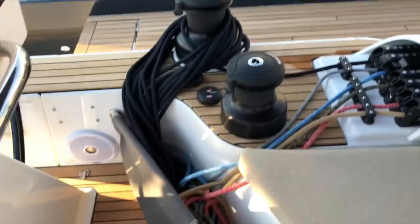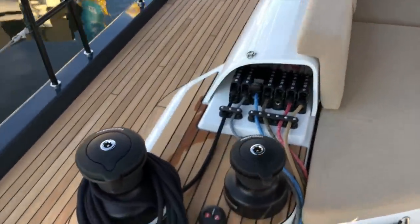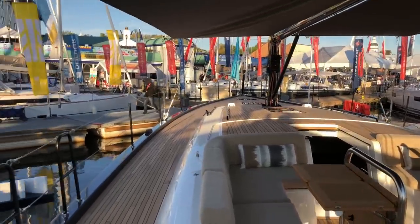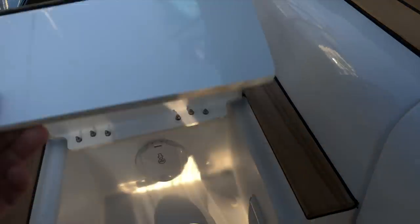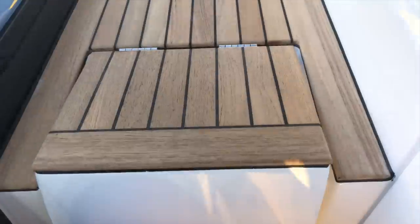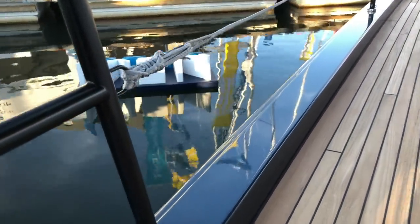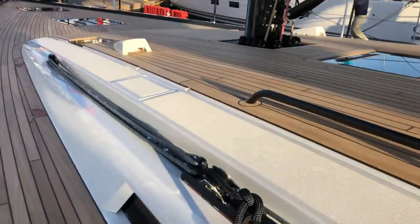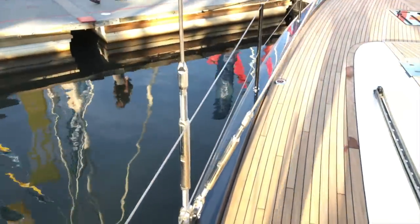The rigging is all led aft and you have a couple of pockets here for excess line. At the helm you can control both winches, which on this boat are electric. The deck layout is really sleek — it comes all the way back with just one small step. You have really high lifelines. Underneath on both sides you have access to shore power on the starboard side, and diesel fill plus a water inlet for dock water on the port side. Raised gunnel with pulpits and stanchions all embedded. Genoa tracks are recessed into the cabin top with adjustable leads inboard, and outboard shrouds. This boat has rod rigging.